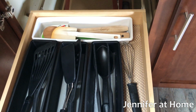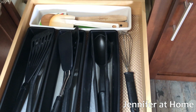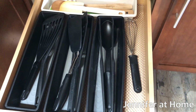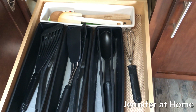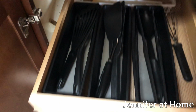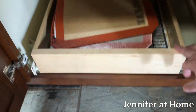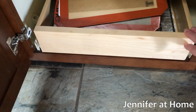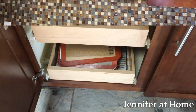I really didn't want to have a container on my kitchen counter to hold all of these things, because I have a great room where my kitchen and my living room, everything is combined, and I like to keep my kitchen counters cleared and streamlined as much as possible. And then I just have some cooling racks and some baking sheets in this drawer underneath.